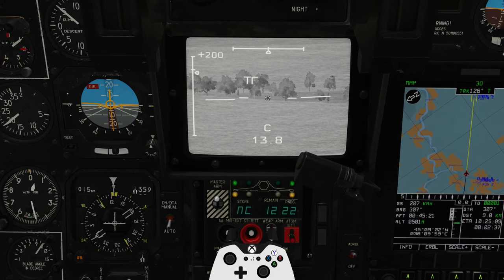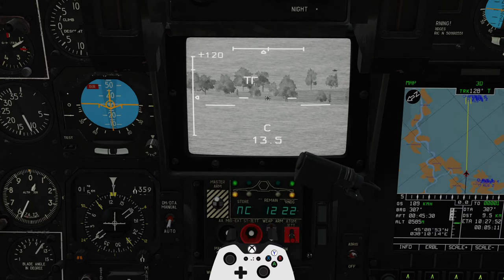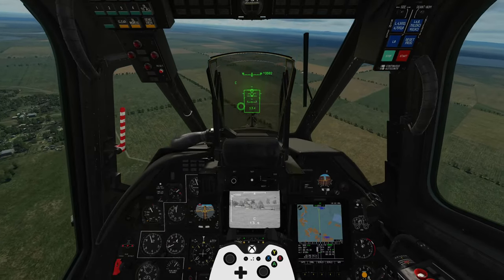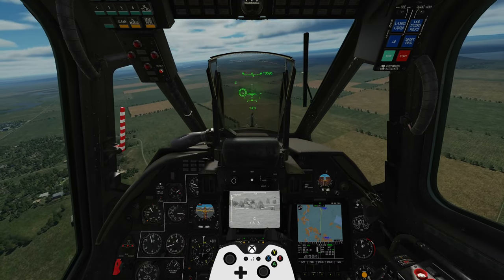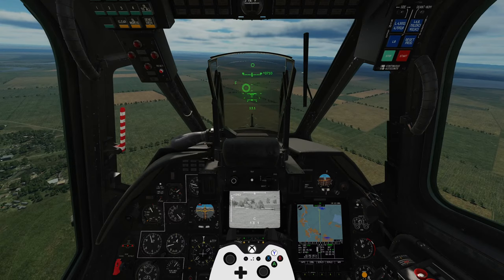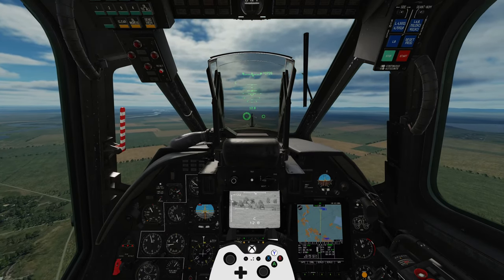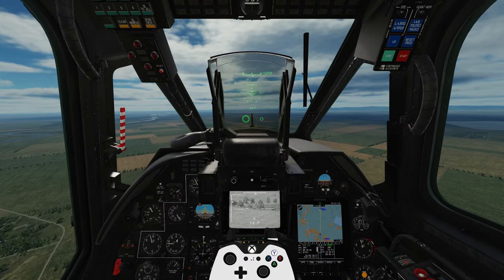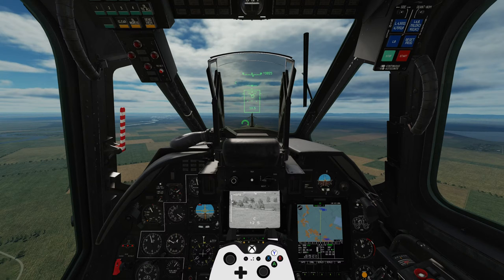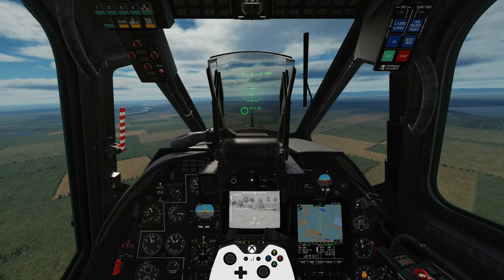In fact, let's actually start slowing down. Slow down to about 50. Okay. Apparently, my speed sunk like a rock there. Okay, so let's get back to a stable position at about 50 kph. Pretty sure this is in kph. Just kind of slowly drift our way towards the target. Right about there. That'll do.